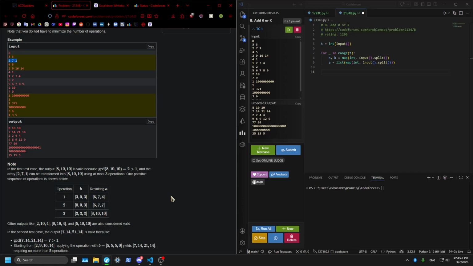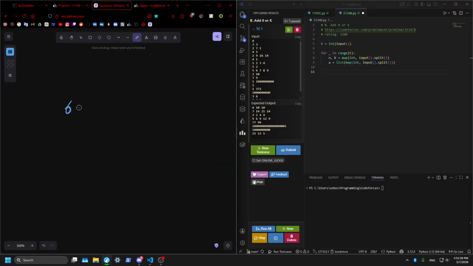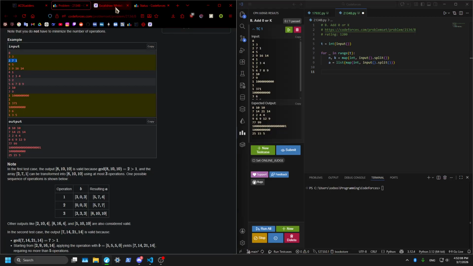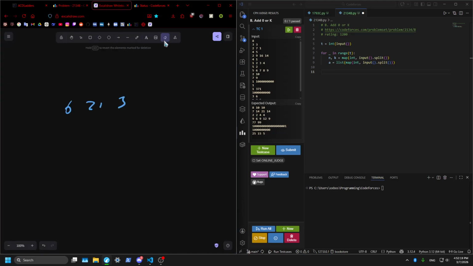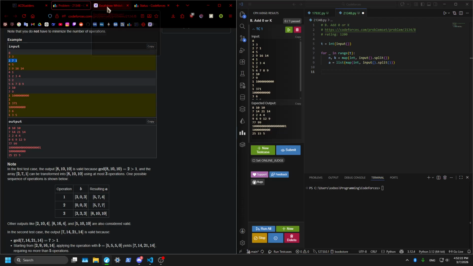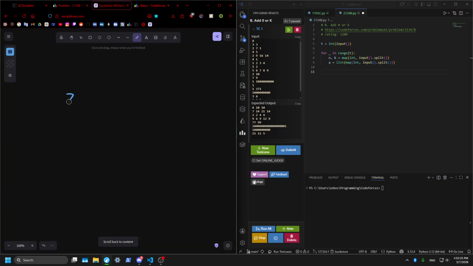So we can do 6, 21, and 3. GCD is 3. Now how many operations is this? We go from 4 to 6. We go from 2 to 6. That ain't possible. So 2 7 1. How does 2 7 1 become 8, 10, 10?